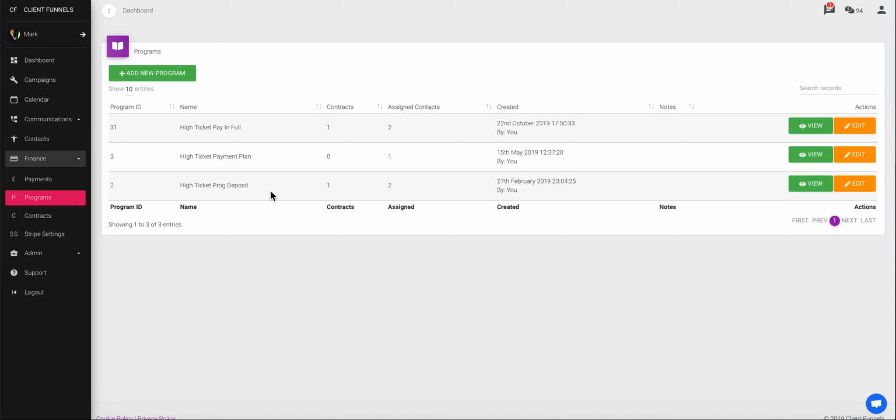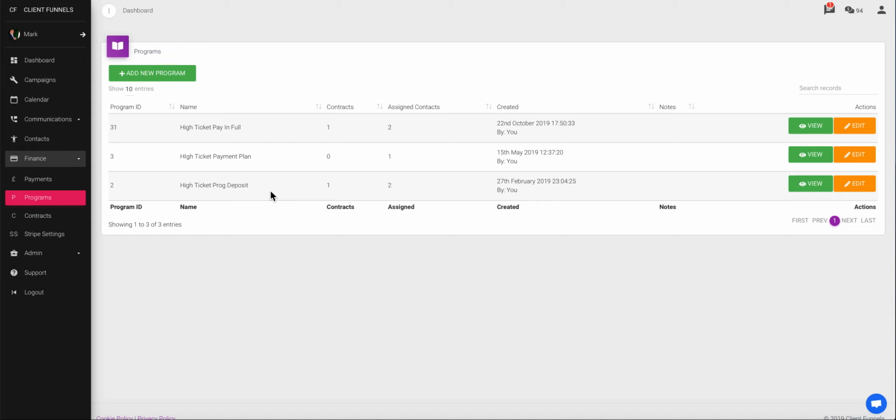I'm just going to show you how to set up these particular programs. Essentially, what these are is a quick way of creating a payment plan, so when you're on the call you can process that payment quickly, but it also gives you the structure of who's on what payment plan, what program they're on, etc. When I say program, it's more of a payment program, if that makes sense, rather than a physical program. But you can obviously have different levels in here, different price points, etc.